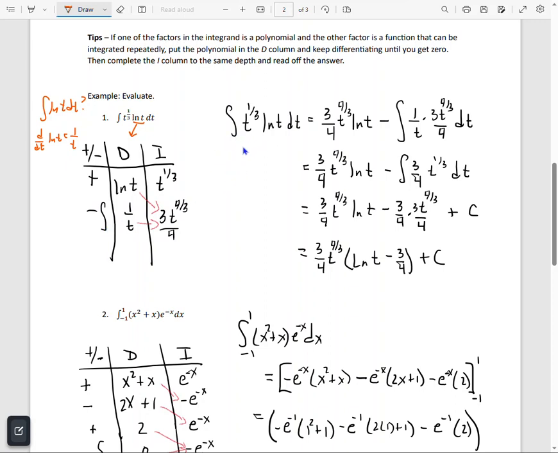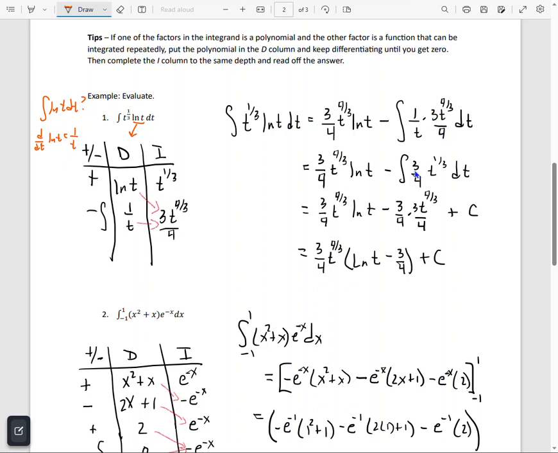So I can rewrite my integral of t to the 1/3 natural log of t dt as the natural log of t times 3/4 t to the 4/3 minus the integral of 1 over t times 3t to the 4/3 over 4. All right, so we have u times the integral of v minus the integral of du times the integral of v, d, whatever our variable is here. Okay, nothing we can do with this first thing. It is what it is. We'll leave it here. Let's simplify here, however.